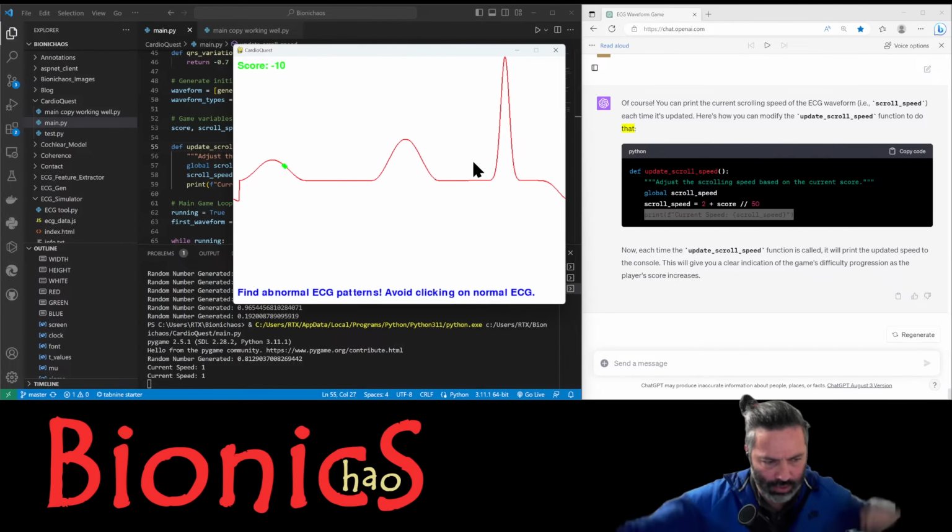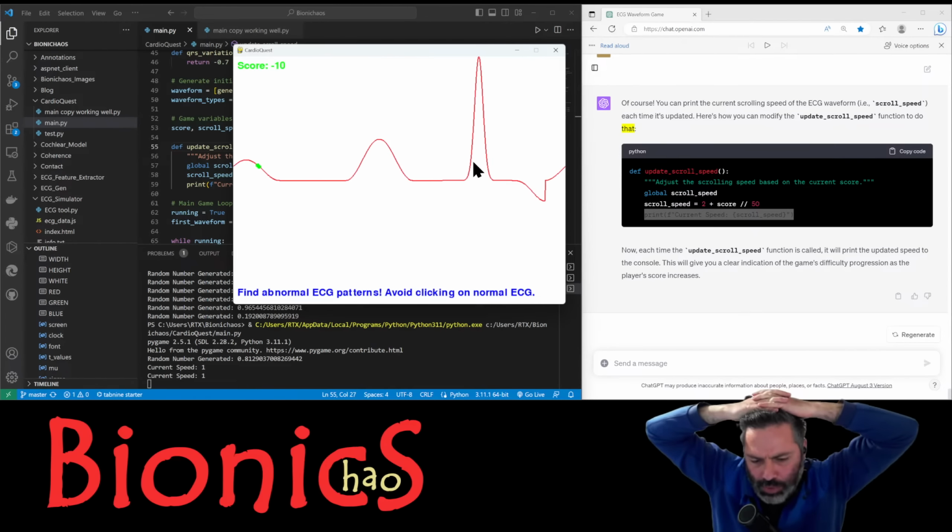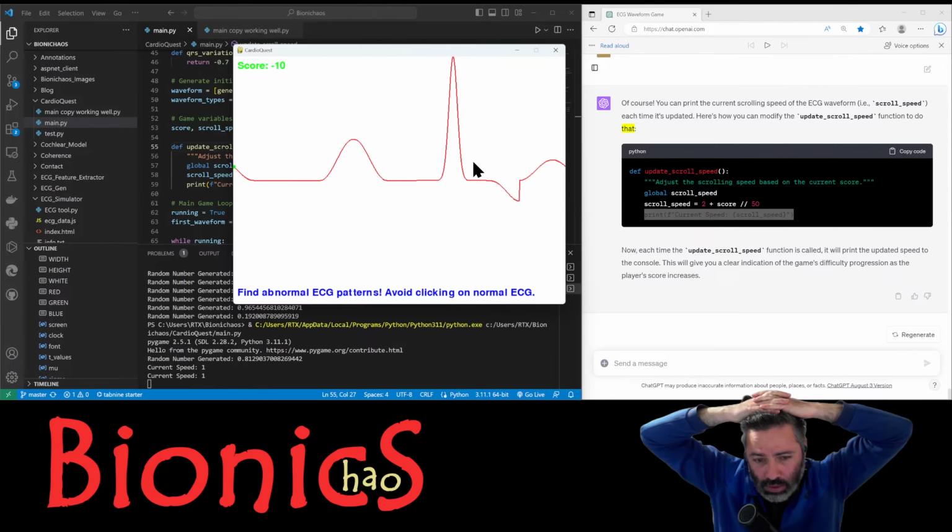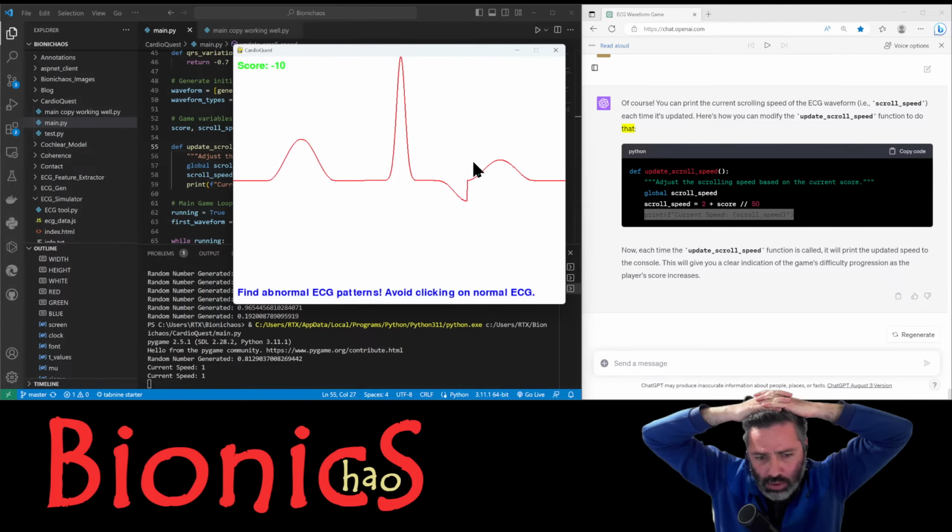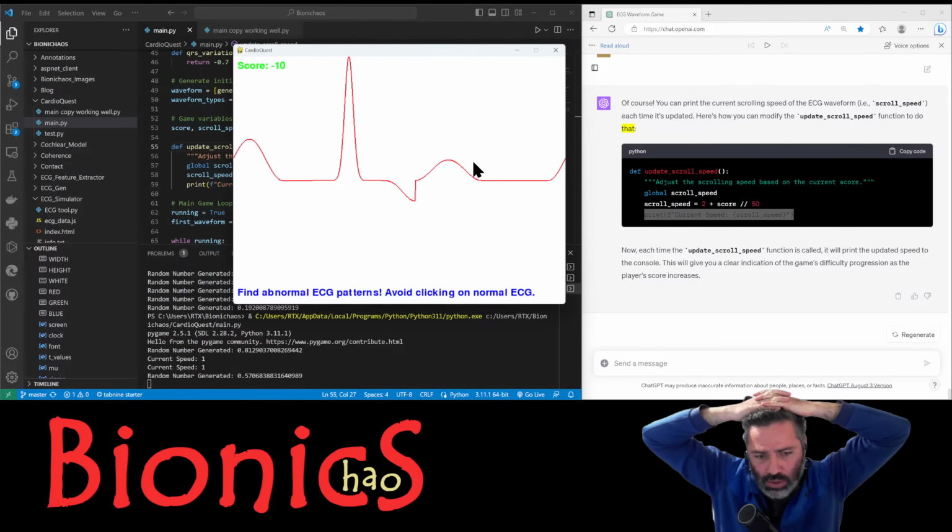Have to wait. The first ECG waveform is always normal. The next one should be abnormal. Yeah, and it's very slow, which is okay.